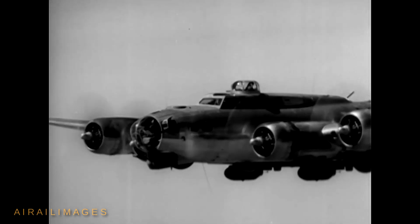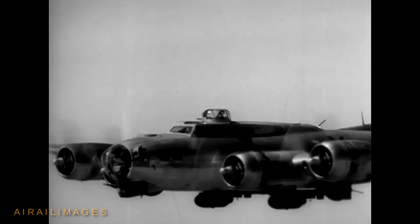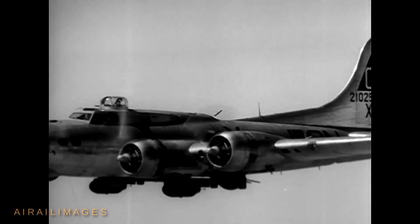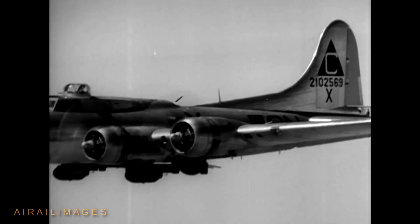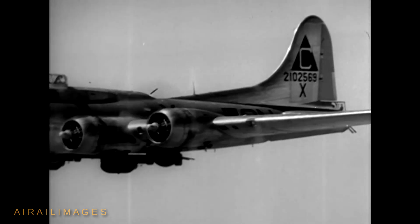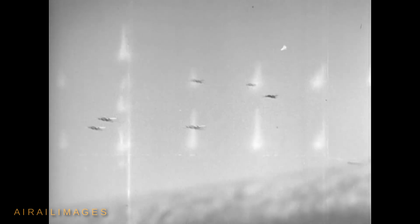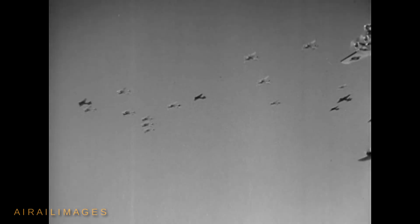The GB-1, made by aircraft manufacturer Aronca, lacked the ability to be steered by a pilot after dropping. It relied on an autopilot to stabilize it in azimuth while its slanting descent predicted its final destination — a precision munition it was not. The air staff opined that from altitudes up to 30,000 feet, 100% of the released glide bombs could fall inside a city the size of Dayton, Ohio.